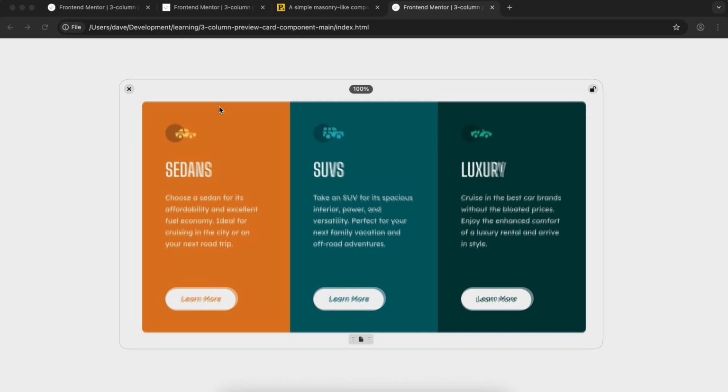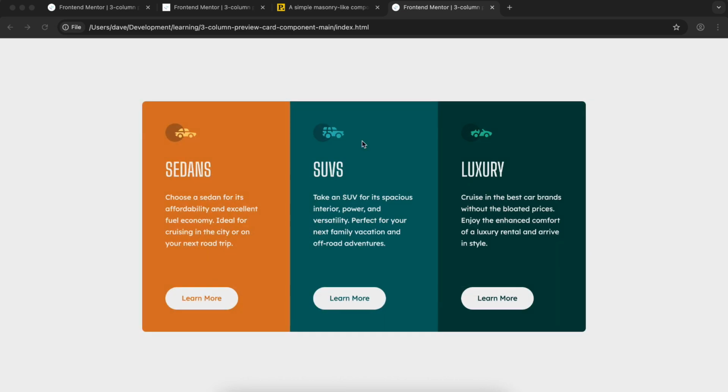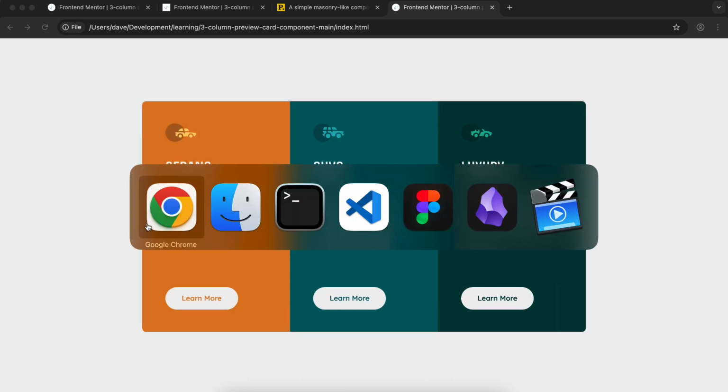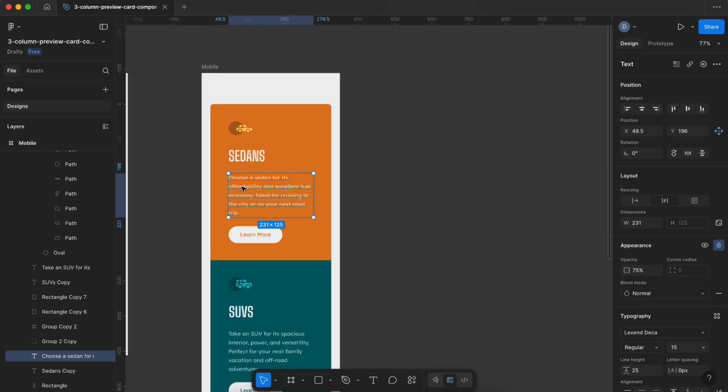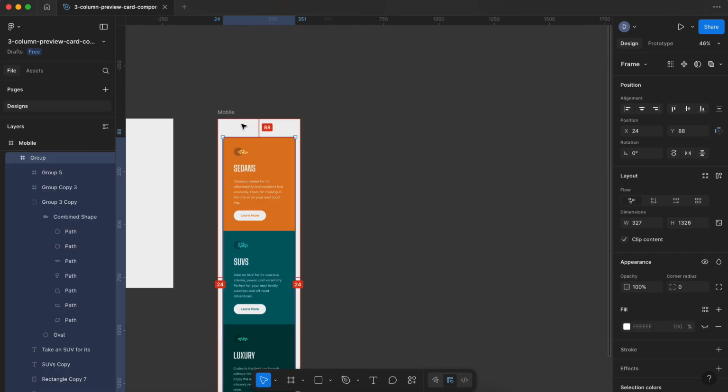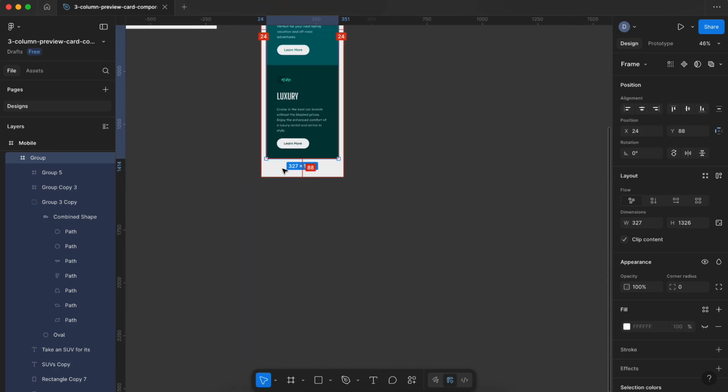Okay. There is one more thing that I want to take care of, and then we will wrap it up. Okay. So now that this is in here, if you look at the file, okay, right here, this whole card has a height of 88 pixels, and down here it is also 88. So top and bottom are 88 pixels, left and right are 24. We took care of left and right, but top and bottom, not so much.